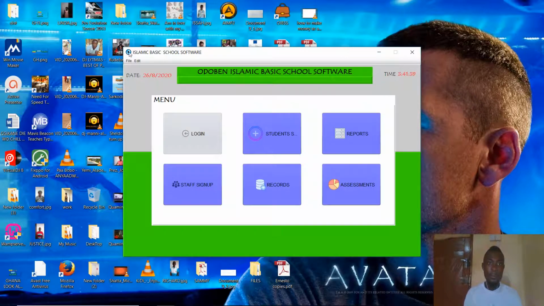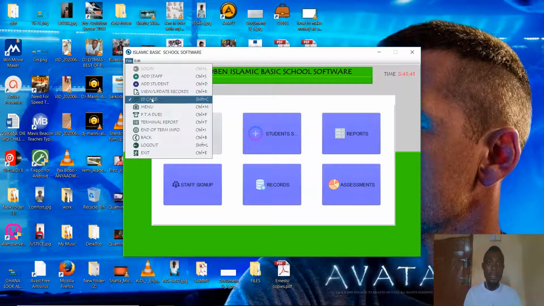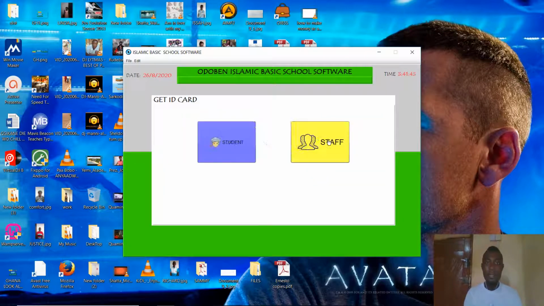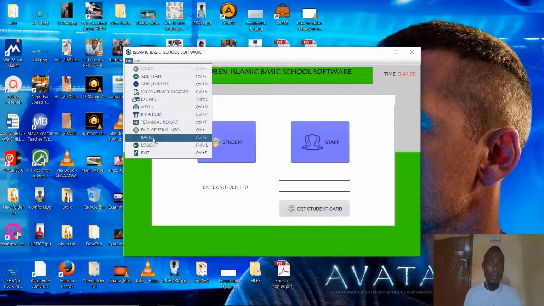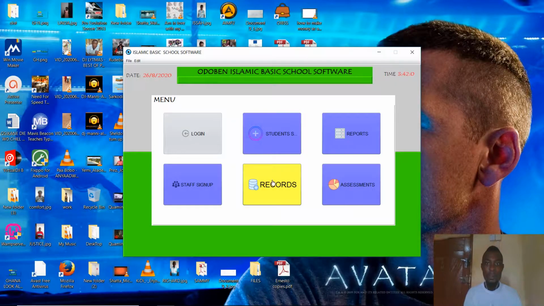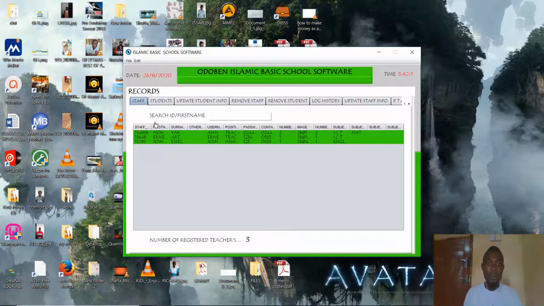Then you can also get the ID card for either a student or a staff. The only thing you need is to enter the ID over here, and then boom, you'll get it. Okay, so let's go back, let's go to records. We will come back, don't worry.